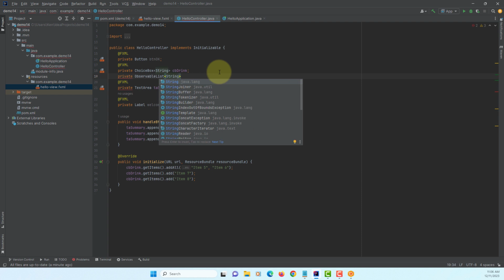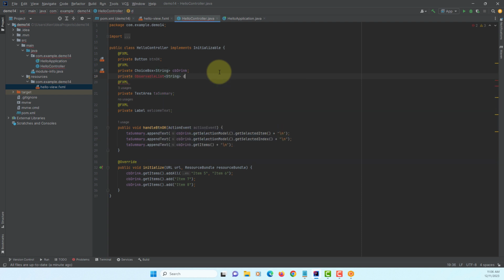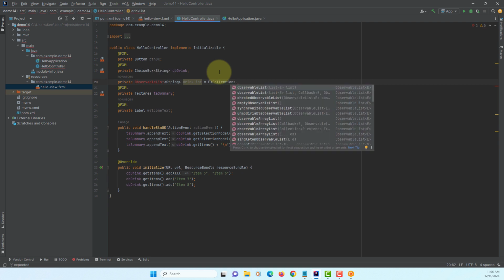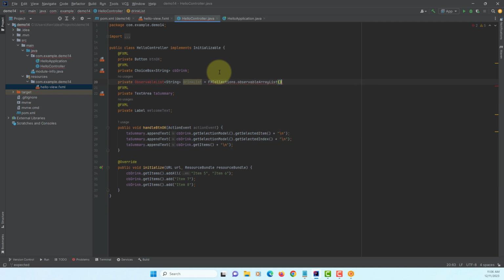I'm going to use elements that happen to be string objects. Name it as a string list. I will try to do 2 different steps. Okay, FXCollections and observableArrayList, which is a subtype of ObservableList.